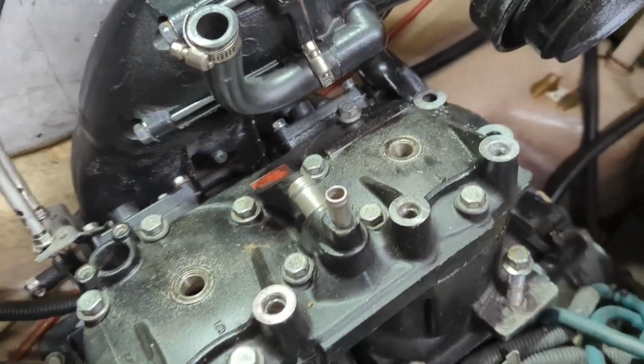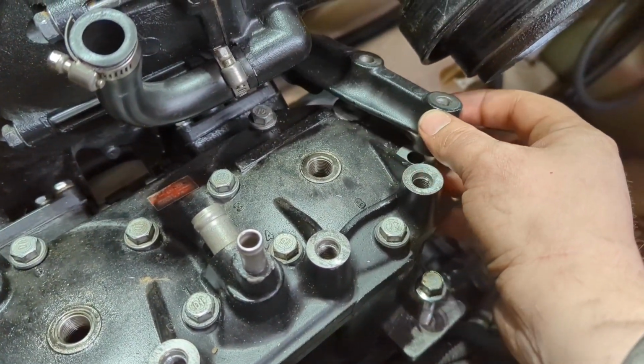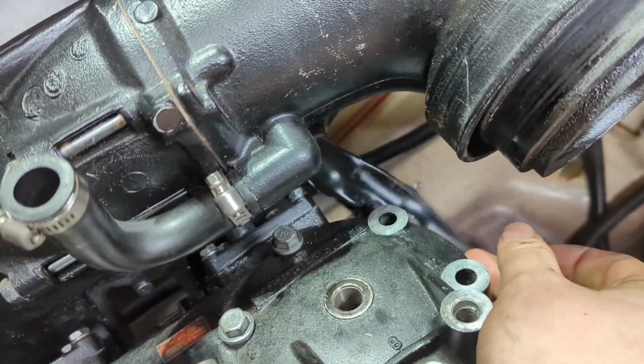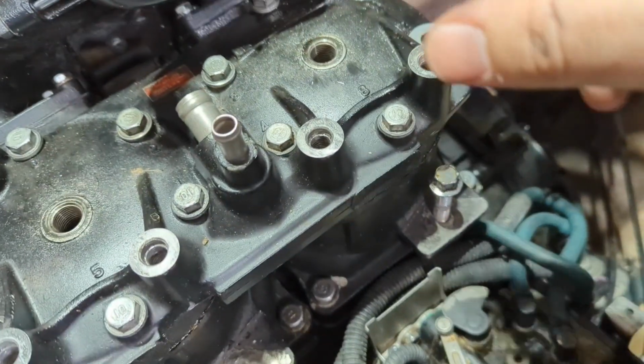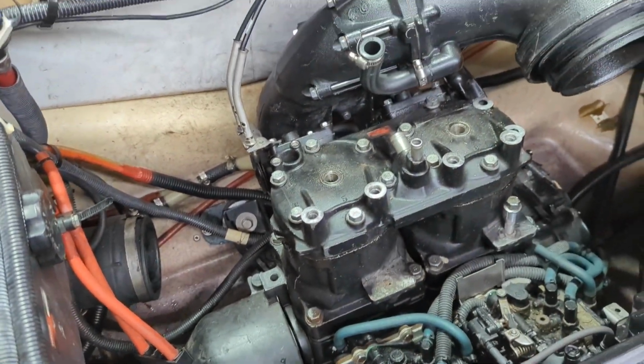Okay, so this little brace right here, actually once you undo these two bolts, it actually rotates back around. That's kind of a cool little idea there. So I'm gonna leave this pipe on here for just a second and see if I can get the head off right now.